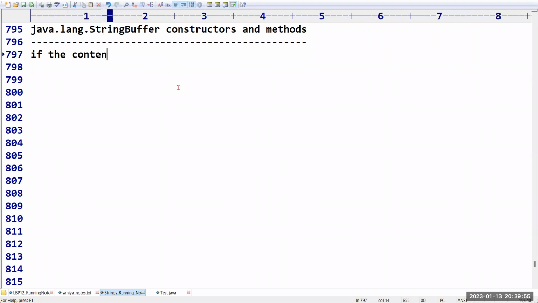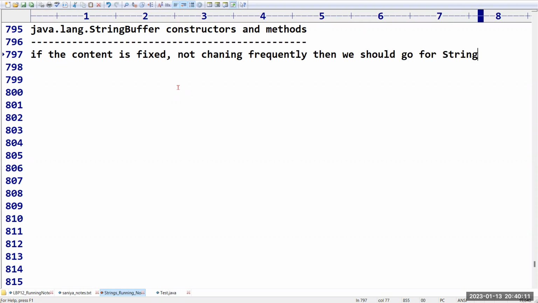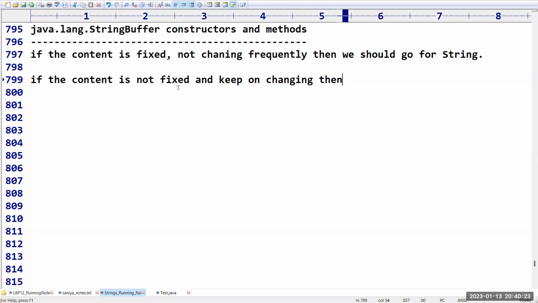If the content is fixed, not changing frequently, then we should go for String. If the content is not fixed and keeps on changing, then we should go for StringBuffer.